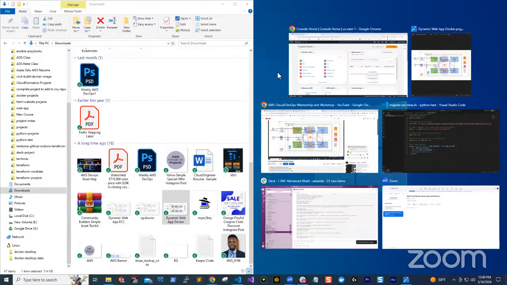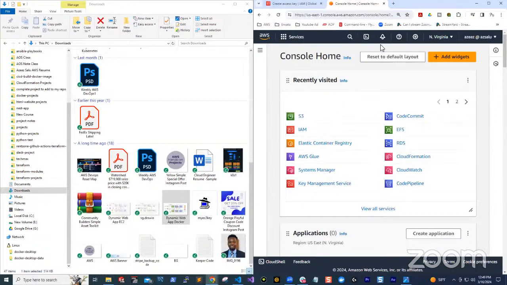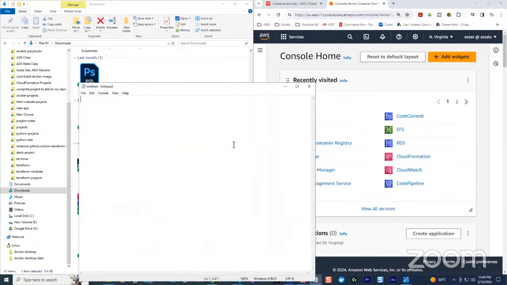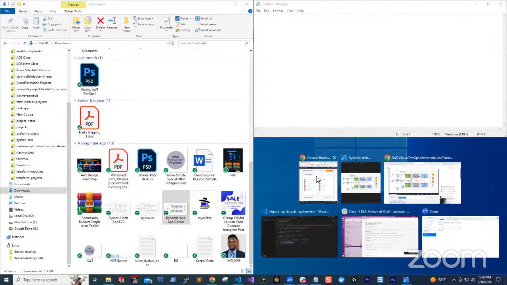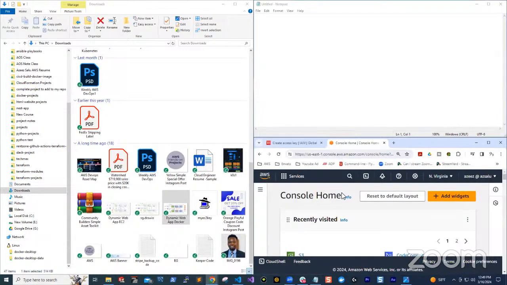Then let's say I want to add another, this is my web browser here. I'm just going to select this one and it is splitting it in two. Then if you have another application you want to dock here, you just take the application and move it, and depending on wherever you put it, it is going to show you the preview. So I'm just going to move it up here in this corner. When I move it up there, it's showing me the preview over here and I'll drop it. Then I can click whatever app I want to add at the bottom. So that's how you can split your screen.